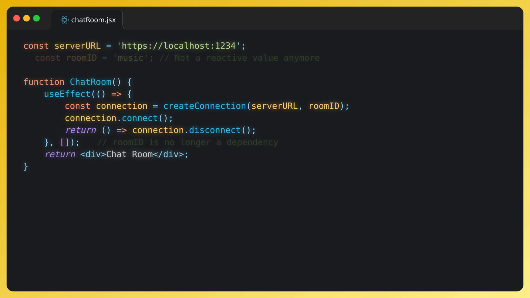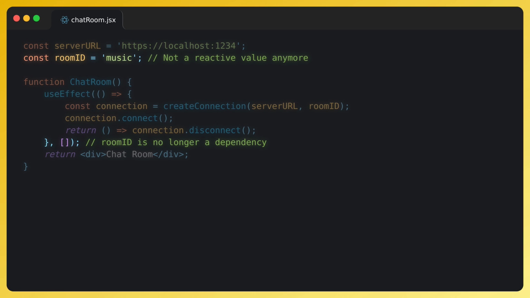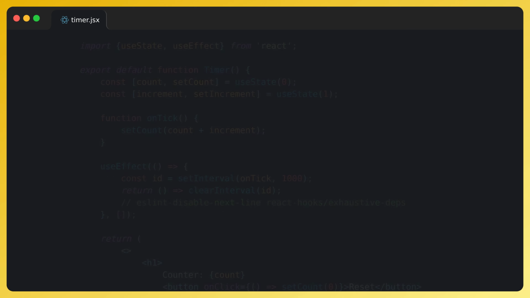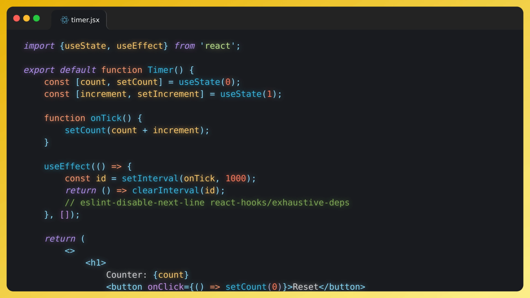But what if we want to exclude roomId? By making it static and lifting it out of our component scope, we prove that it's non-reactive. Now that roomId doesn't change on re-renders, it no longer needs to be a dependency. Let's emphasize the important rule. Modify surrounding code first when changing dependencies. It's crucial to describe your effect's code with the dependency list.